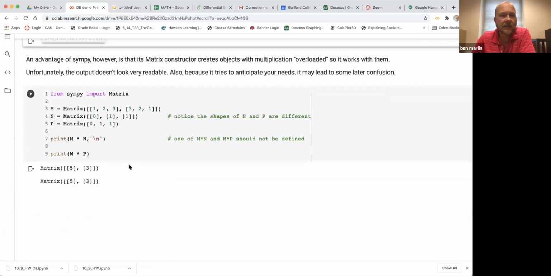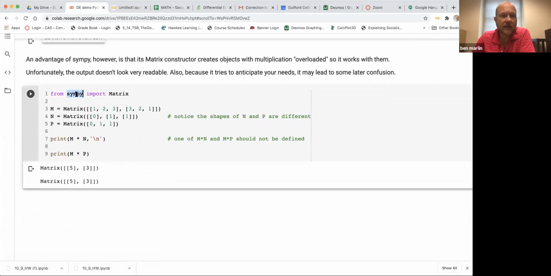But it is interesting that SymPy has this object called matrix, and you can create objects that are the appropriate sizes, and it will actually multiply them for you.